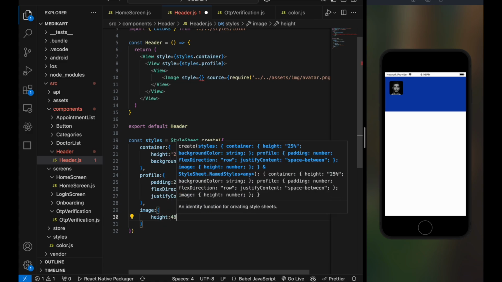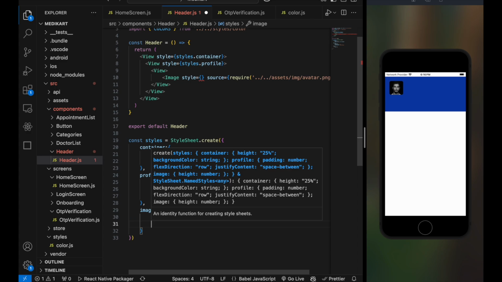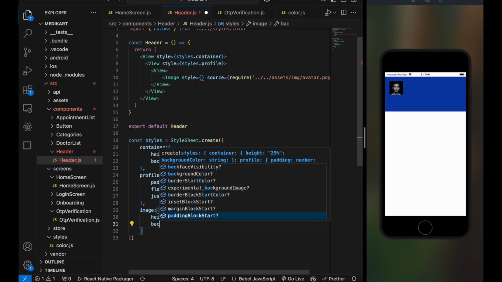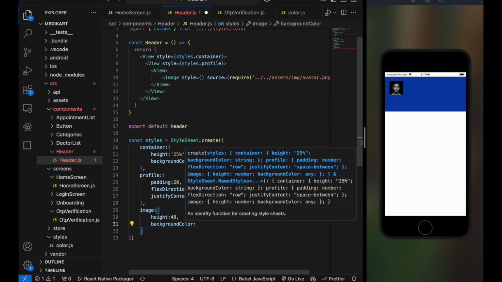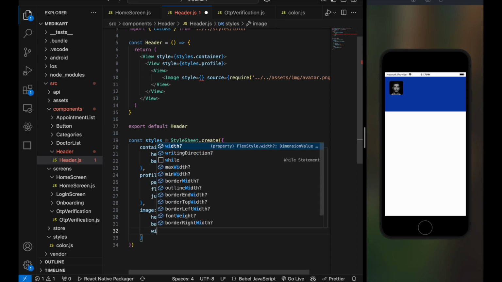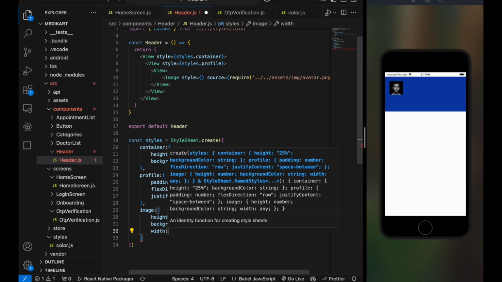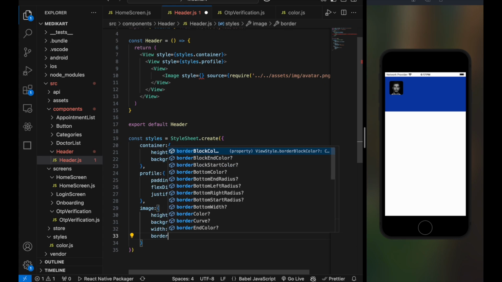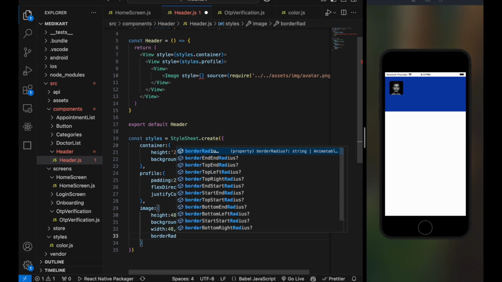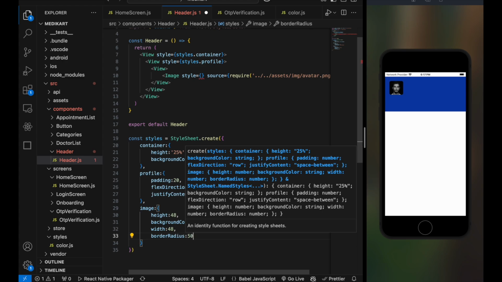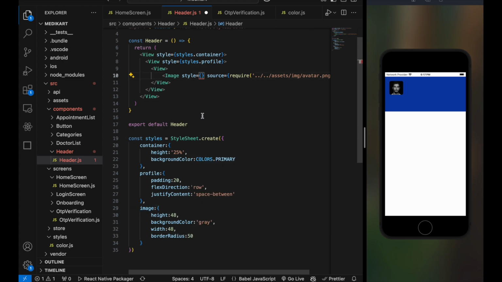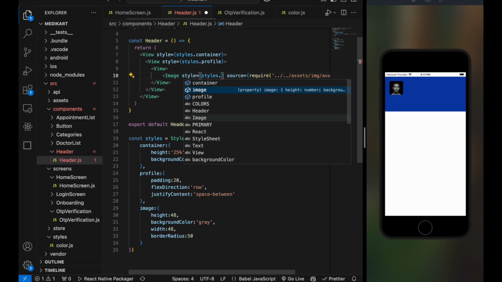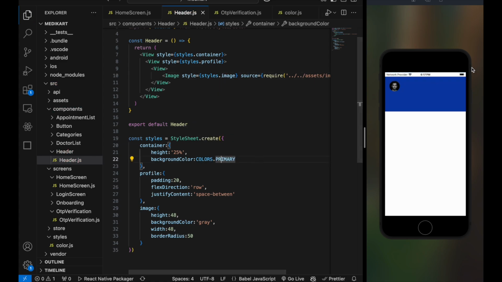Height 48. Background color. If there is no image, we'll just display a plain background. Width 48 and border radius. So it will display in a circle, border radius 50. And let's apply here styles.image.